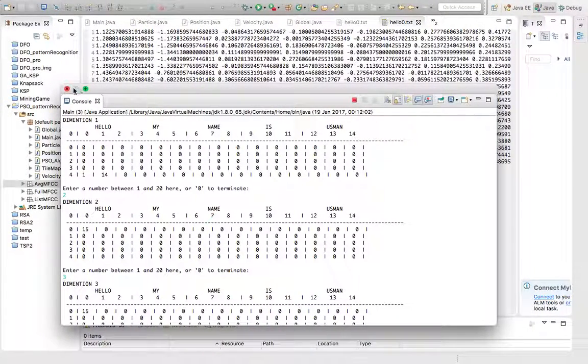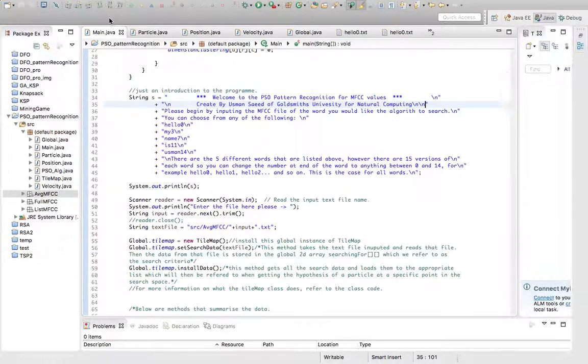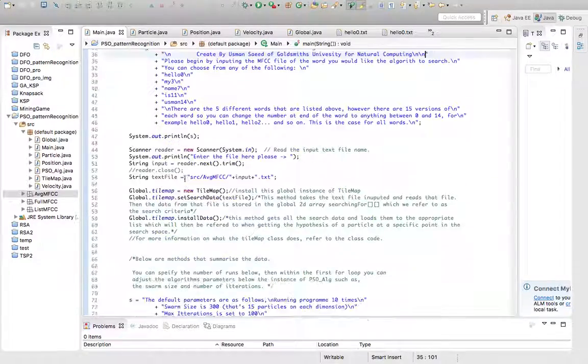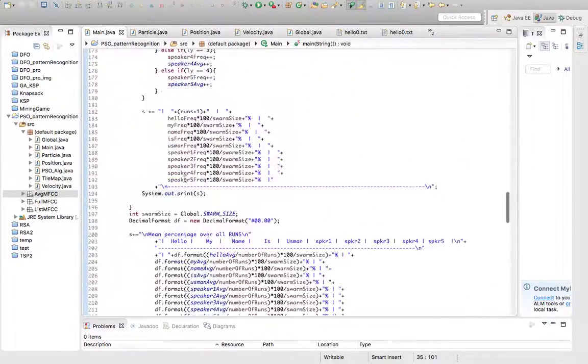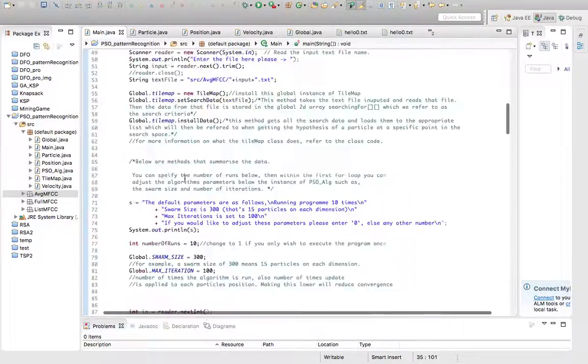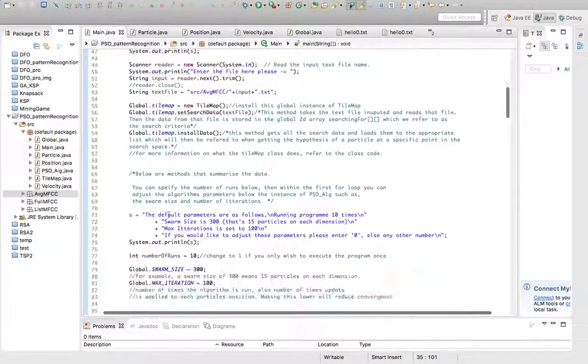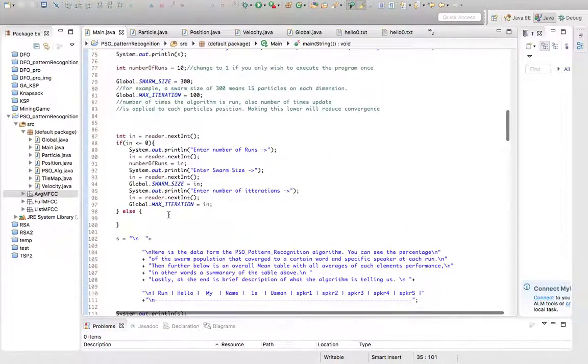Now, even though I know it's been quite a while with me talking, if you could bear with me for a couple of minutes, I'm just going to quickly talk through the code. When you start it, we have the main class, which is what you'll be running if you want to run the demo. The main class is simply a bunch of comments and just the face of the whole program.